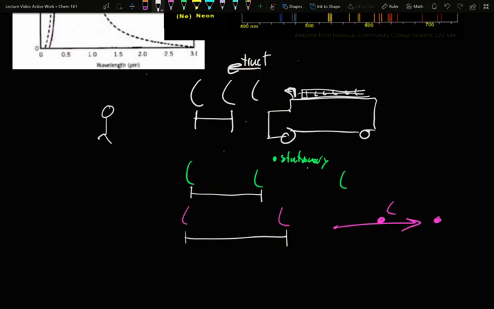When an object, the siren, is coming towards you, it sounds higher pitched. Woo, woo, woo, and then it passes by. You've heard this probably if you've ever been on the road and an emergency vehicle goes past. It doesn't have a different sound device on either side. It's just one of them is running forwards and catching up to its own wave, and the other is running past and getting further away from its own wave. The apparent frequency that you hear changes based on the speed of the object emitting it.